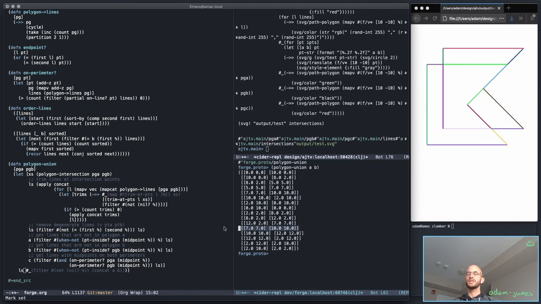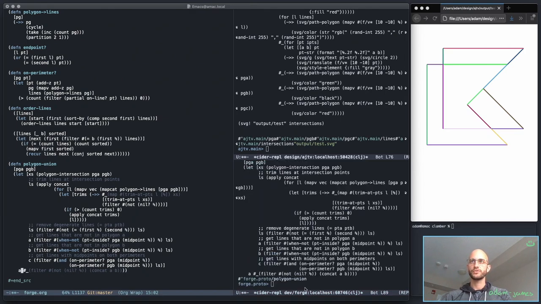So I will need a way to dedupe things, or I suppose I should have a way to dedupe. But that is filtering, that is getting me the correct line segments, which is really a big win. But now, okay, so let's assume the duplication thing is going to be a non-issue for now.